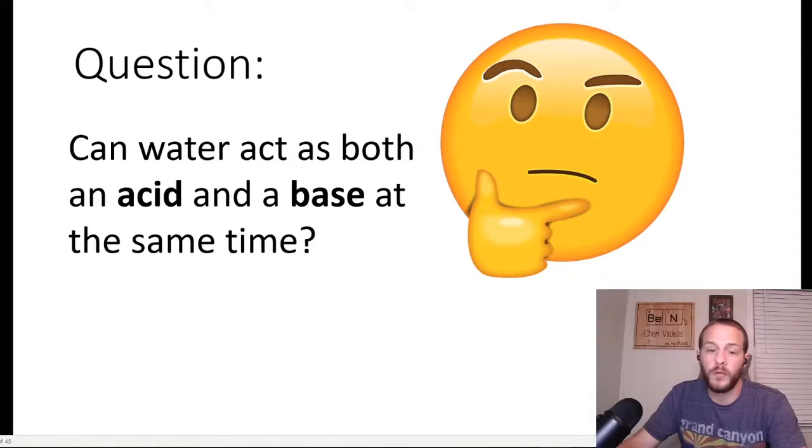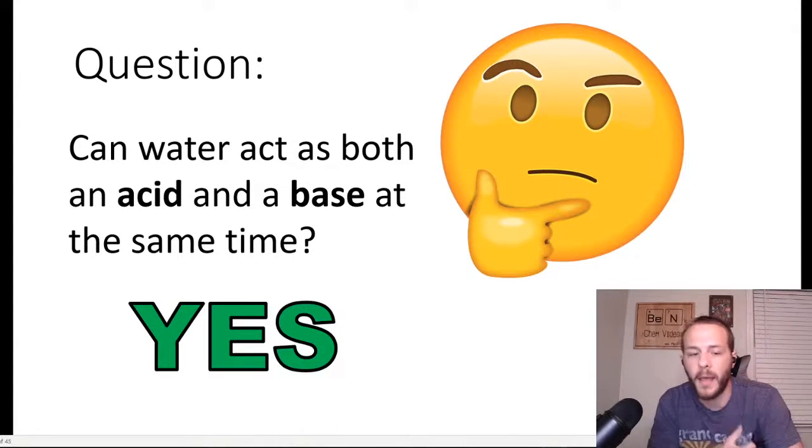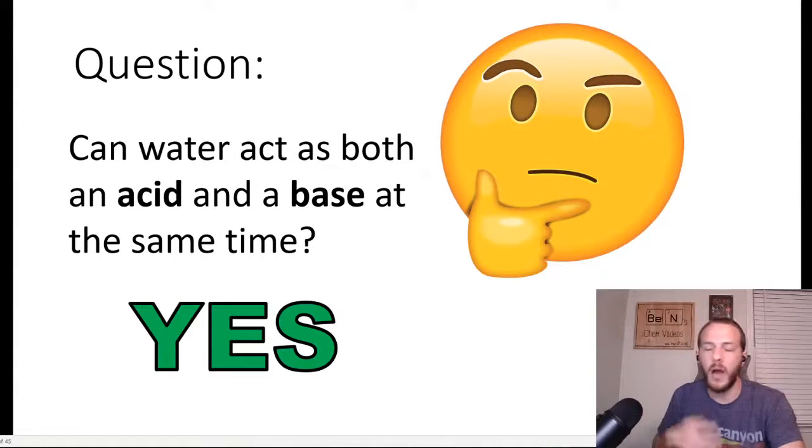So yes, Chris was correct. The answer is yes. Water can act as both an acid and a base at the same time. And so that's what the autoionization of water refers to. It refers to water acting as an acid and a base at the same time. One water molecule donating a proton to another water molecule, which of course accepts it, right? So what does that look like?